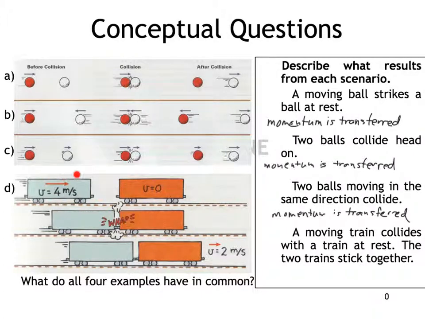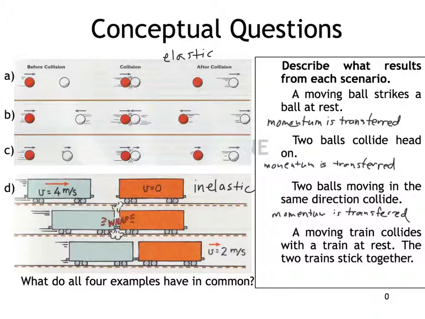And I find this scenario to be the more interesting scenario, actually. And this is called an inelastic collision. It's referred to as inelastic because these two train cars are going to stick together after their collision, which does change some of our logic. In the first three examples, these were all elastic collisions because they bounced off of each other after the collision, and that's what elastic means, it's like bouncy.